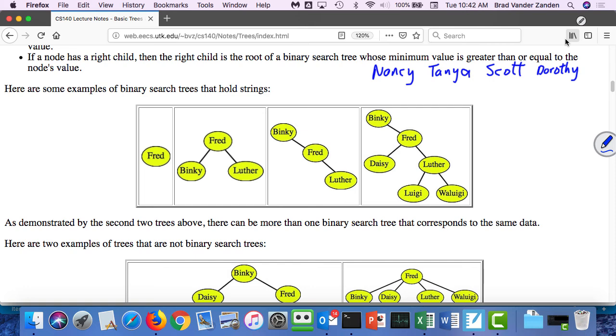Y-U-R. Okay, we'll just say Yuru. Okay, I need one more. We'll do Adam. And finally, we will end with Bob. Okay, so they're presented in this order. Yuru is presented after Dorothy.